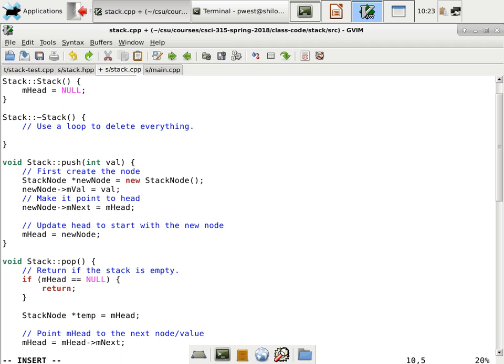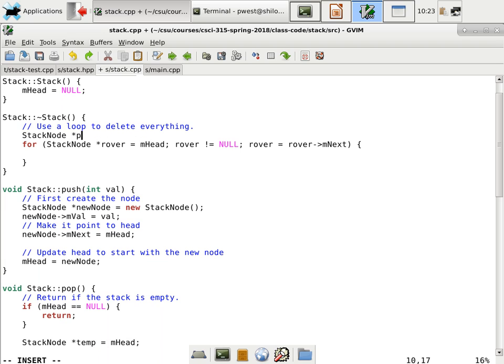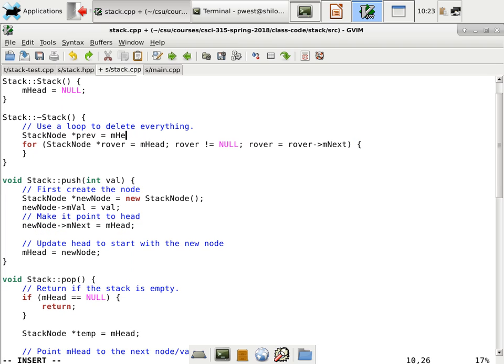All right, I'm going to do this the hard way and then the easy way. Here's the hard way. Stack node rover equals mhead. While rover does not equal null, rover equals rover dash m next. Actually, this is the hard way. Stack node prev equals mhead, and we're going to make mhead equal to null.